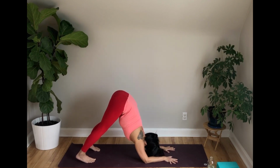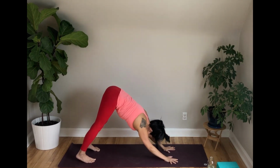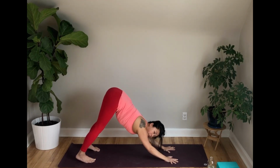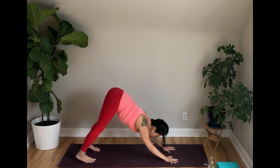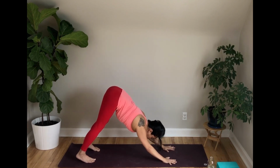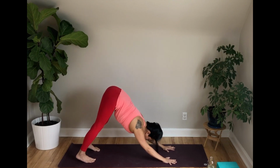Now let's add some movement here. So take a breath in. On the exhale, contract your belly, lift into down dog. Now I realize that probably won't be smooth right away, and if that's a new thing for you, do one elbow at a time. So we're gonna do that going back and forth between dolphin and down dog.